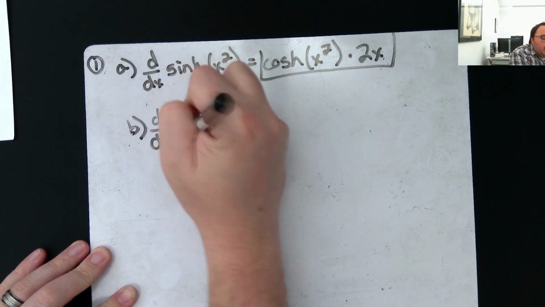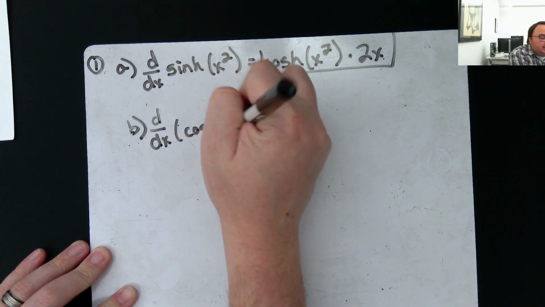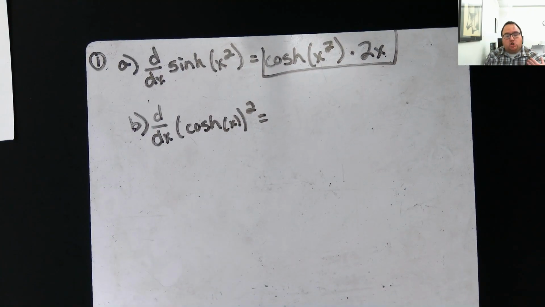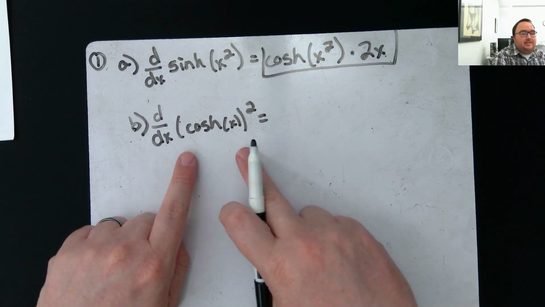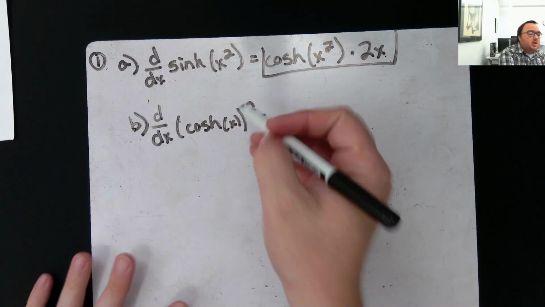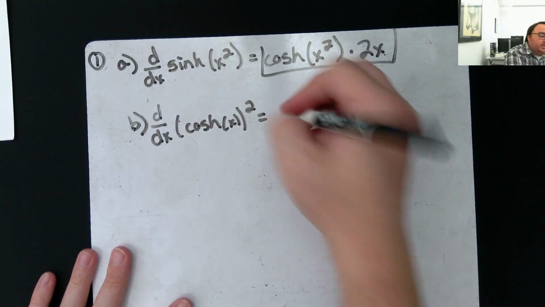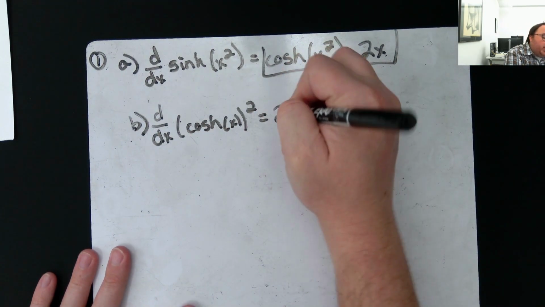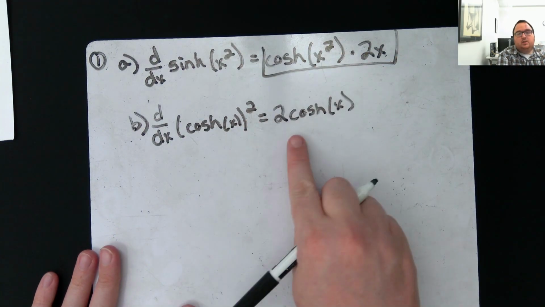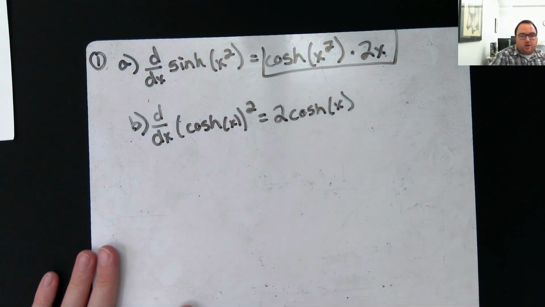The quantity hyperbolic cosine of x, squared. Well, remember from the chain rule, I do the outermost part, right? And the outermost part here is the squared. So I'm going to do that first. Remember, bring our power down front and then decrease our power by 1, which is going to make my new power a 1. So this is a good start. Bring my 2 down front.